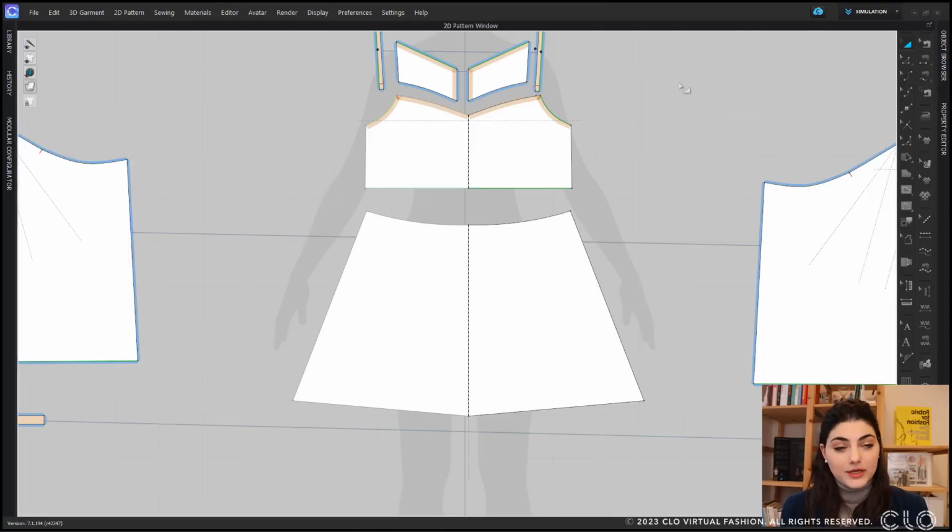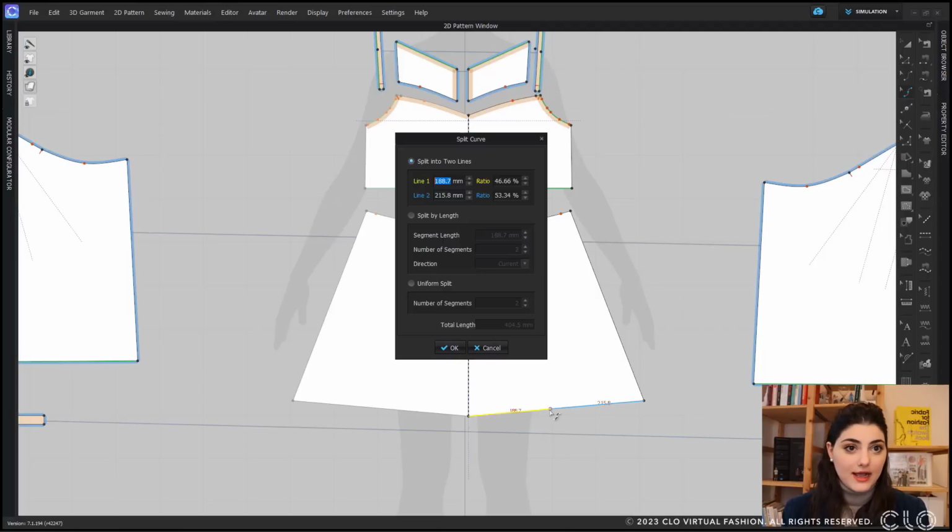In 7.1, you now can add curve points by setting the distance, number, and number of divisions on a segment line, also known as you can now split curve points, which is so great. It's very easy to do. So all you have to do is go over to your 2D toolbar and select the Edit Curve Point tool. Hover over the pattern outline you'd like to add your curve points to and right-click. The Split Curve pop-up window will come up and you'll have your three options as normal.